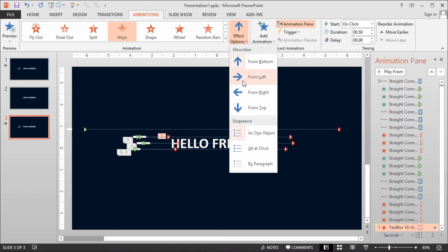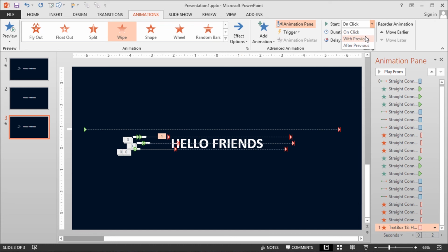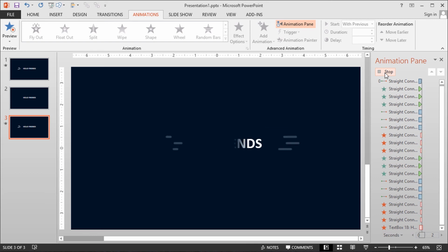Then change the direction of this animation from left. This whip out animation will start with previous and delay 0.10 second. Let's see how this animation looks like. Perfect.